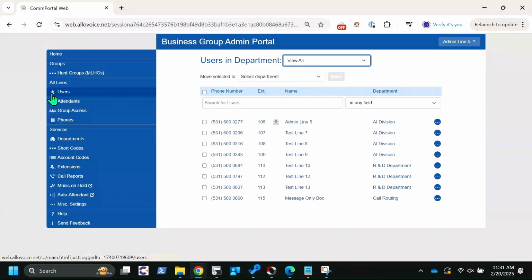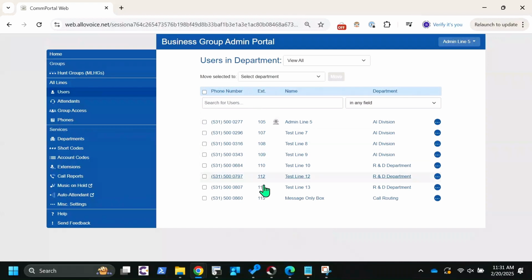Users, it's got a little human here next to it, as to say the users is not necessarily going to be every single one of your phone numbers that you've ever had or ported over to us. More so phone numbers that are assigned to a specific person, to their desk phone. If they're using a Max UC app, if you have a voicemail box only, so on and so forth. That is what you're going to find here in the users page.